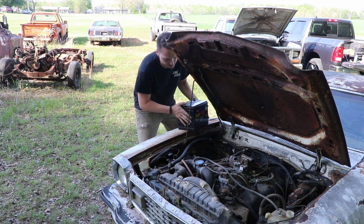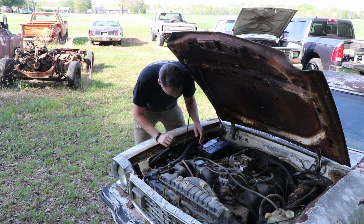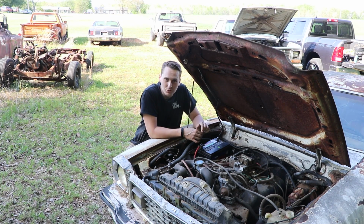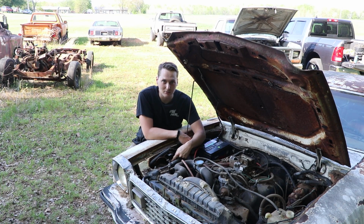Welcome back to day 2. And what we figured out last night was a weak battery isn't fun. So the biggest issue that I noticed last night was that I was having a voltage drop at the positive side of the coil. Now what's supposed to happen is, you know this wire over here that we had to check to make sure it was getting power on the starter solenoid?